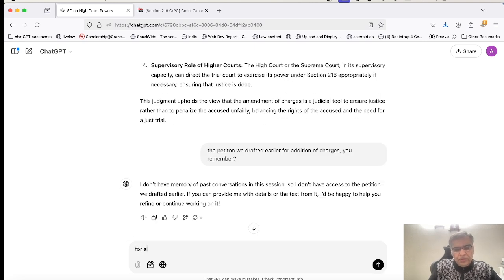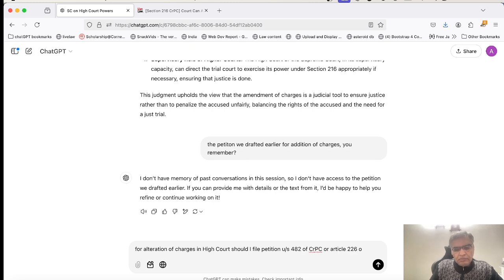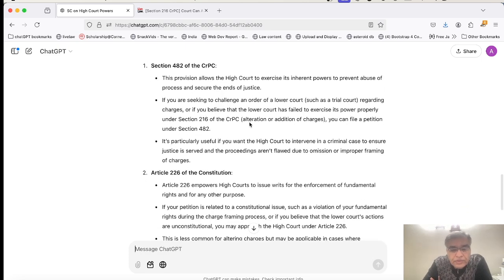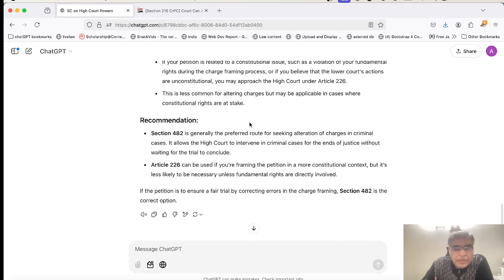Okay, for alteration of charges, the recommendation says that it should be under 482, which is the preferred route. This is how you can give prompts.